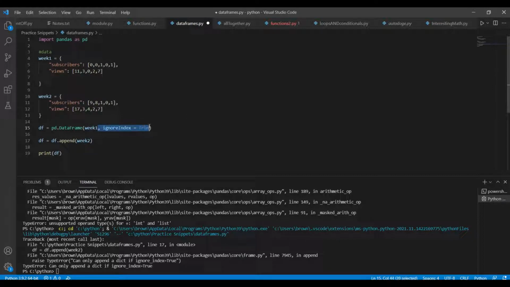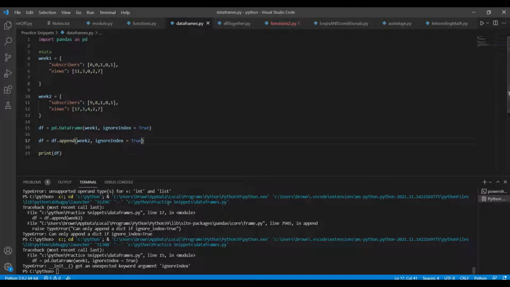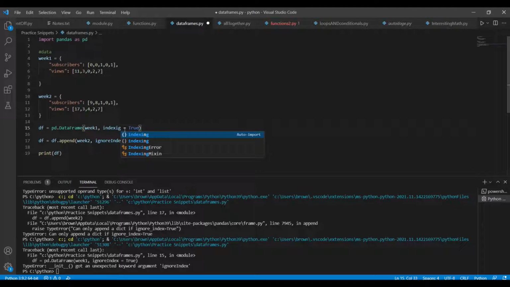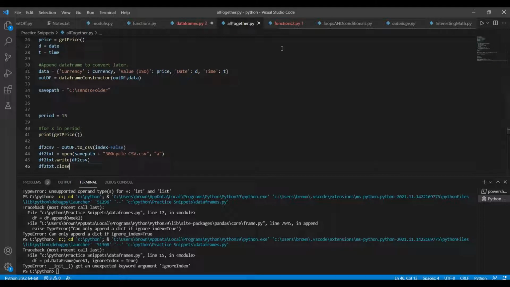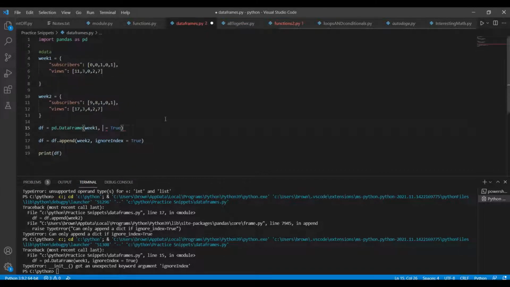Let's see here, just copy and paste this. Oh, this is just interesting. All right, so it's not letting me do that either. And if you want to look at tomorrow's thing, take a quick look at what we're going to be putting up. Ignore index. All right, that's where I'm doing this wrong. There's an underscore.